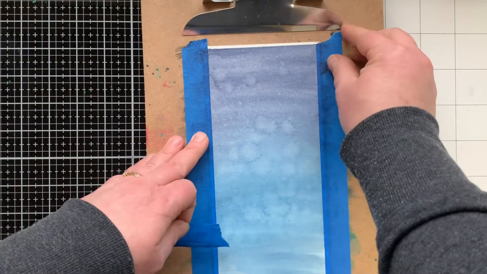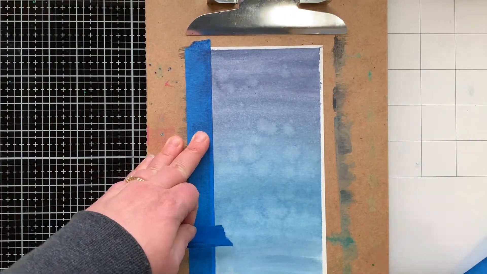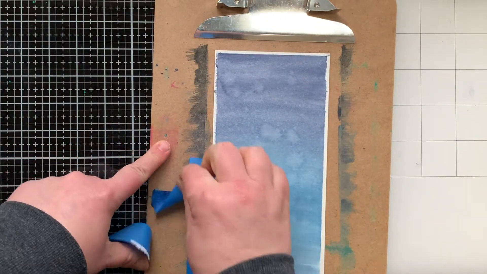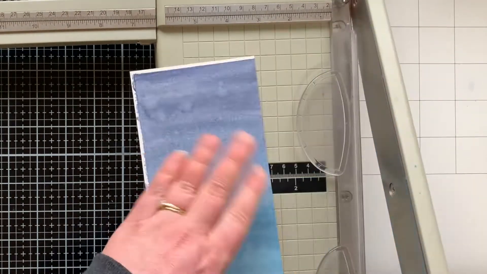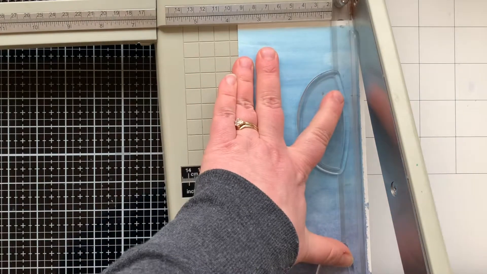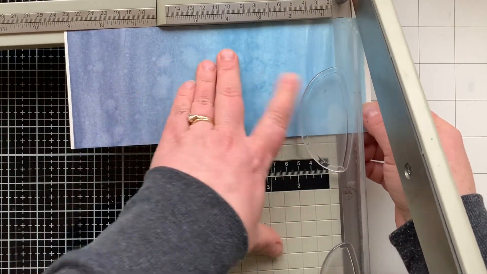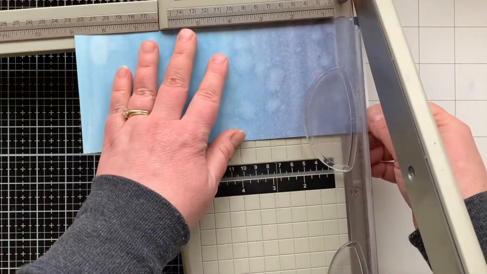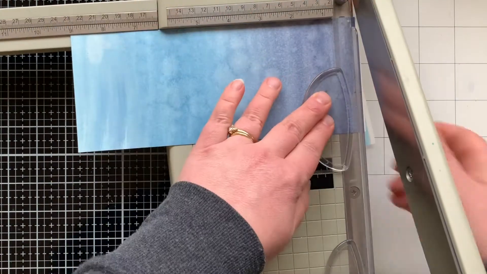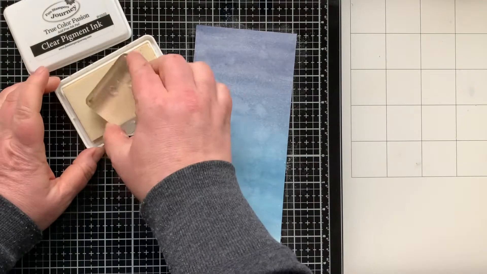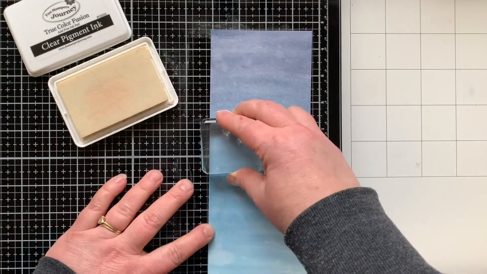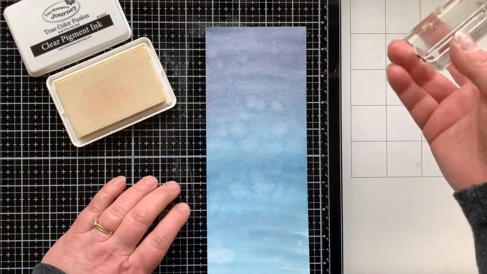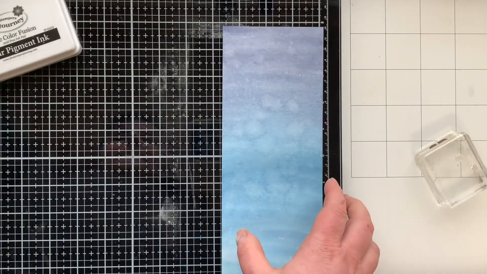Time to die cut everything. I'll die cut those and set them aside. Now we'll come back to this background and remove it from the hardboard now that it's completely dry, and we're going to trim off the excess on those edges. So that this will now measure nine and one eighth by three and three fourths, and that's going to fit my slimline card. In the end my slimline card folded up will measure nine and one fourth by three and seven eighths. So that means I started with a piece of cardstock that was nine and a fourth by seven and three fourths and I scored it at three and seven eighths.